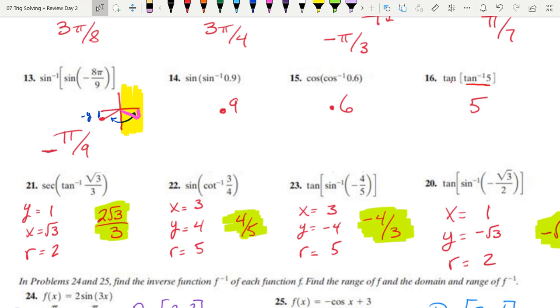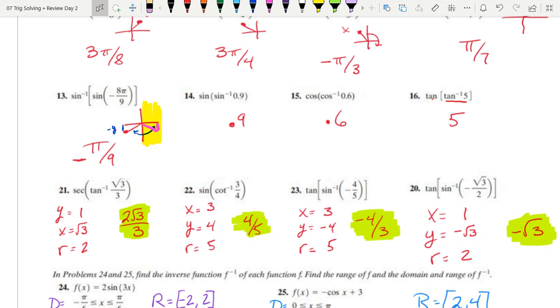There's the next part. Check those. Questions on 13 through 20? Anything on there I can help you work through? Yeah, so the question is on inverse problems, you can always do x, y, r. If inverse is on the inside like these, you can jump to x, y, r. Like 20 and 21, technically I don't need to do that. I could think about where the angle is and then do it from there. But if it makes you feel better to do x, y, r when inverse is on the inside, you can do x, y, r. Yes, ma'am. We get our calculator.